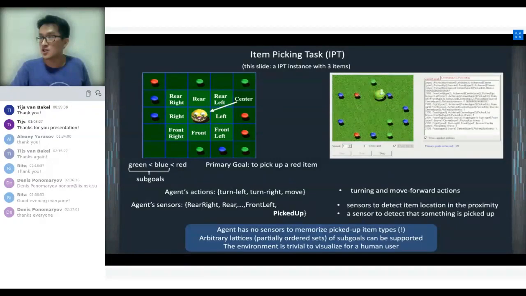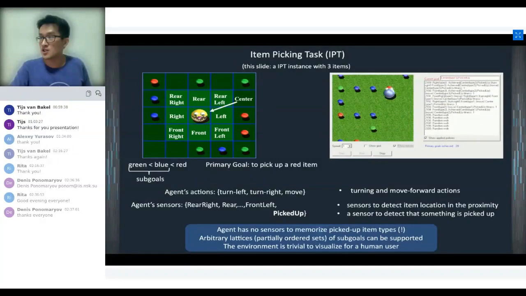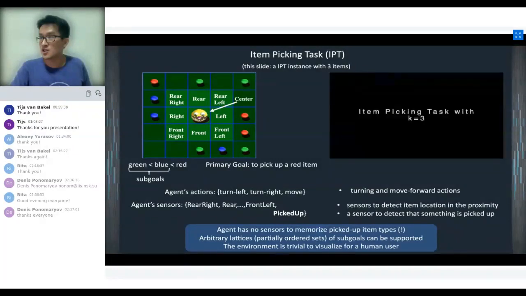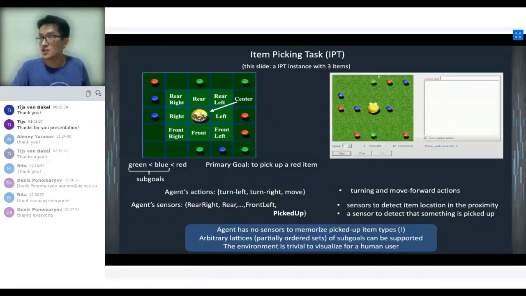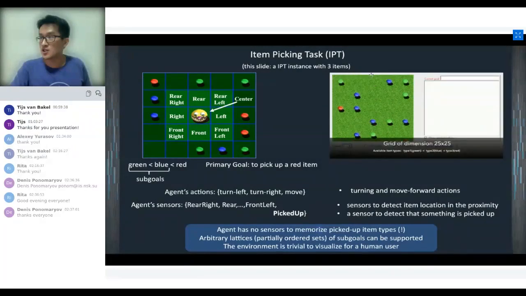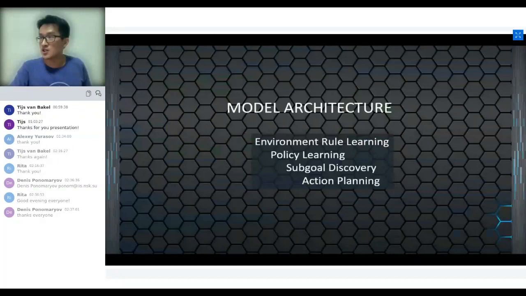So these items and their order are more or less a strict restriction on the number of subgoals in this environment. And the ability of an agent to correctly identify this subgoal hierarchy is a measure, a feature for an agent to explore the environment efficiently and to discover all the subgoals present in the environment.